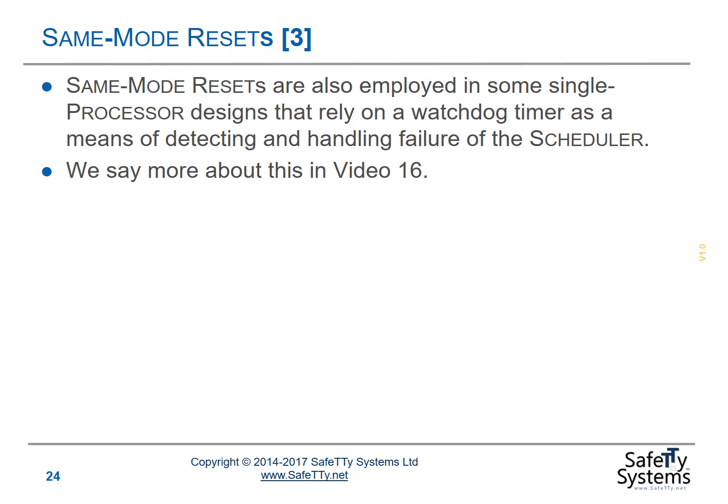Same mode resets are also employed in some single processor designs that rely on a watchdog timer as a means of detecting and handling failure of the scheduler. We say more about this in video 16. So we sometimes perform same mode resets as a means of performing built-in self-tests, periodic self-tests of key components or units or mechanisms in the system. So sometimes we use same mode resets to perform tests on parts of the system. We'll say more about this in video 16.